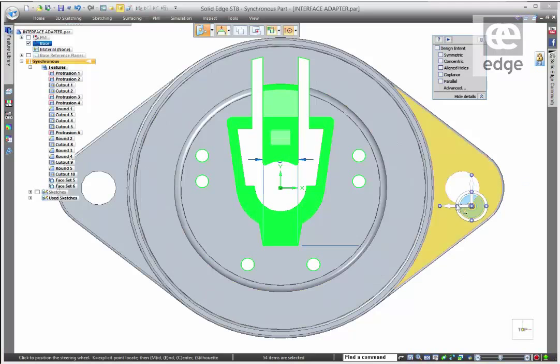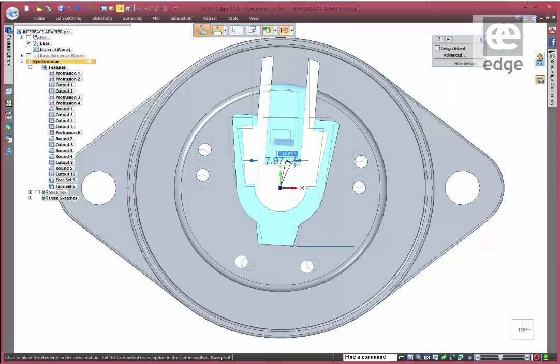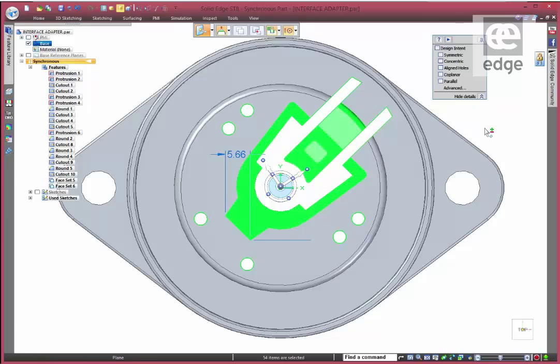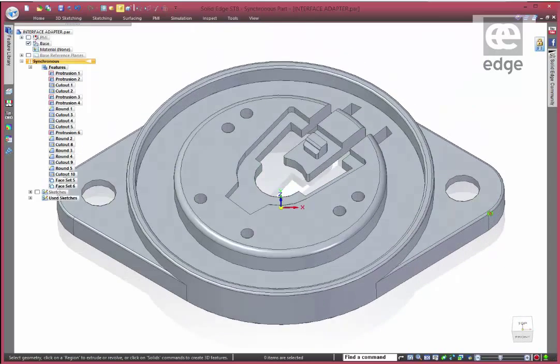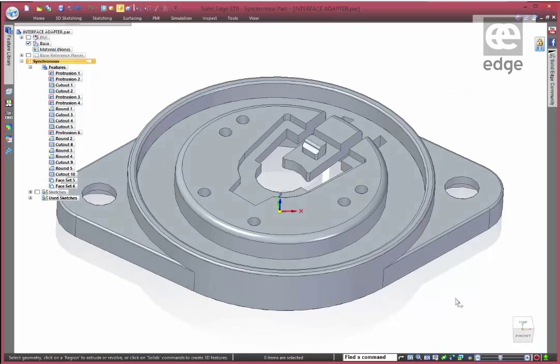Okay, having selected all this geometry, we're going to place the steering wheel on the center there to rotate it. I've turned off all the design intent, and all I'm doing is modifying those faces. Let's rotate them 45 degrees. And we can see that this gives us complete control over our part here.